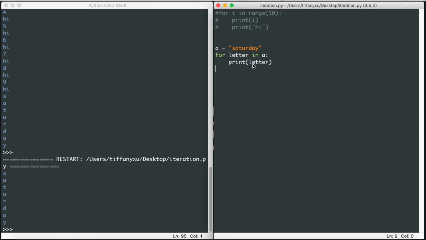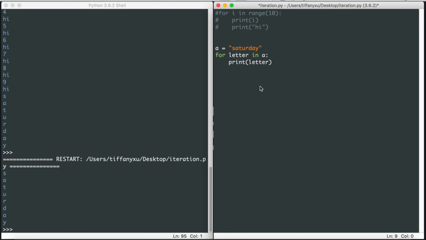So what this really means, like I said, is that this variable letter is referring to each individual element in this string at each iteration. Also, remember again that letter is just a variable. Just because I name it letter doesn't mean it automatically knows to grab a letter. I can't say 2 letters. This will not just grab 2 letters. It won't be like S-A, T-U, R-D or anything. This is literally just a variable, and I just named it letter because I know it's going to refer to the letter, and that just makes the most sense. So that's also just something to be careful of.